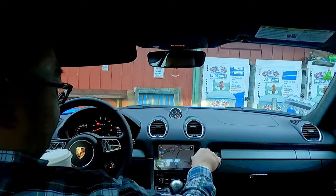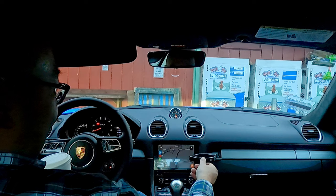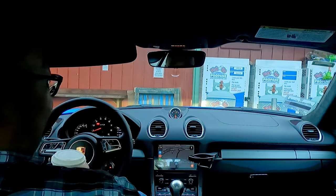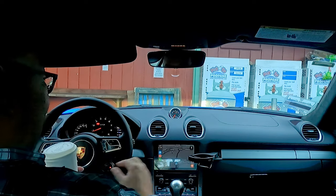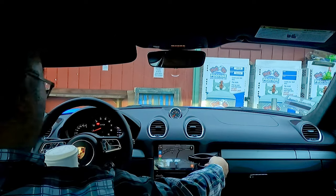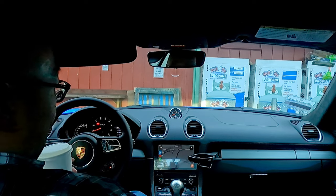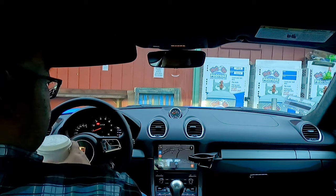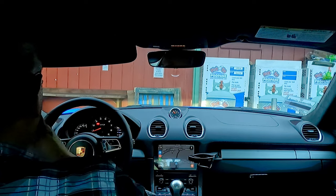So, I don't know how I feel about this cup holder. It just seems pretty rickety. Doesn't seem very sturdy, so I'm always a little concerned that if I had hot coffee in here and I'm driving around in the twisties, kind of like what Oleg was saying, I don't know if you can trust it. If you have a bottle of water, one that you can cap and seal, then I think it's no problem. But hot liquids, I don't know if I can trust it.